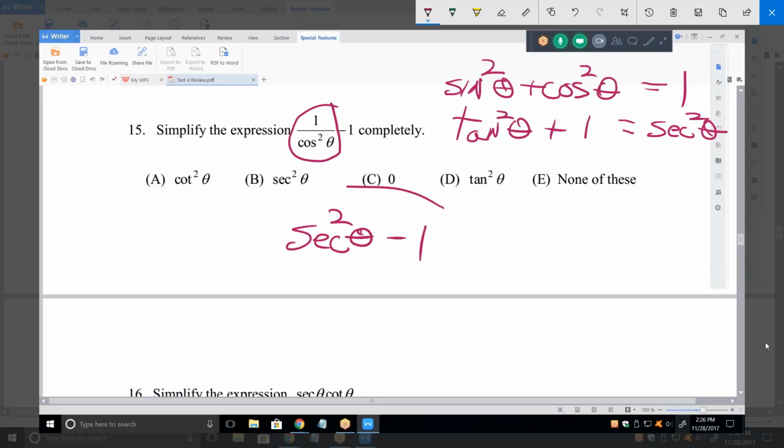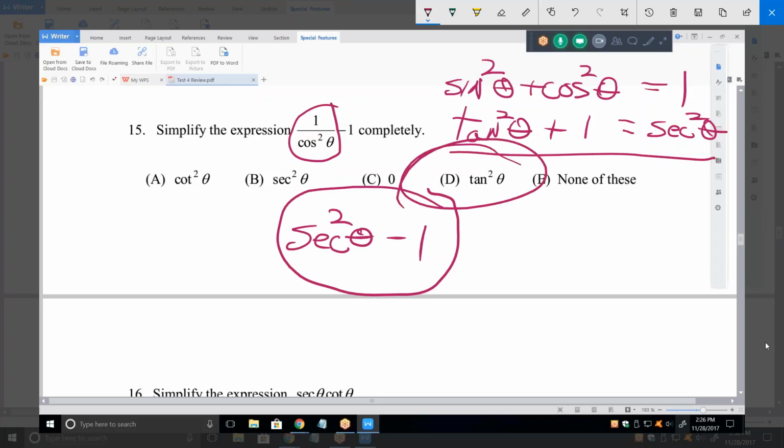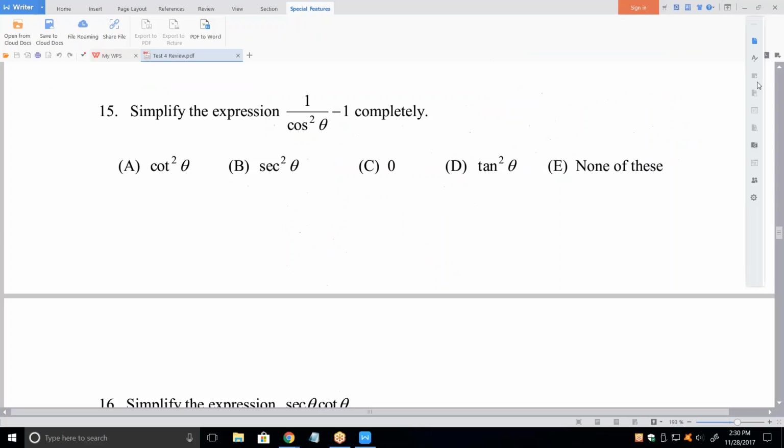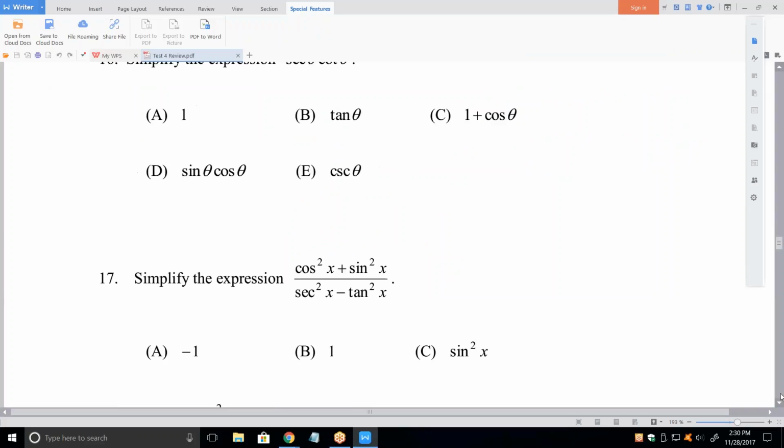Okay? So I'm trying to figure out what that is. If this is true, then tell me what secant squared minus 1 is equal to. Tangent squared. That's how you do it. But you can't do any of it unless you know your reciprocals and your Pythagorean properties. Let's go over them. That's probably the best thing we can do. Let's see if I can help you memorize them.